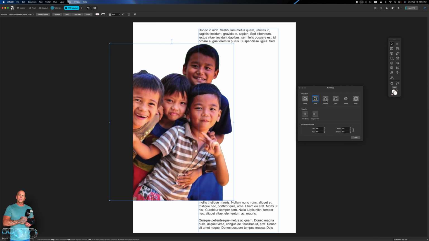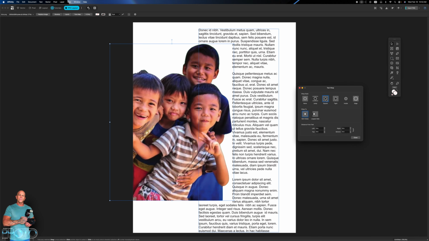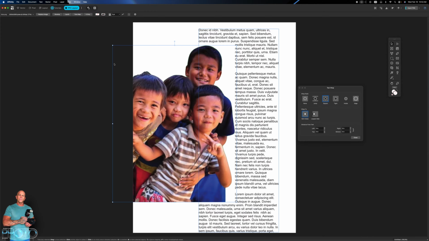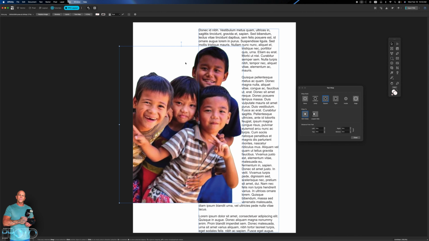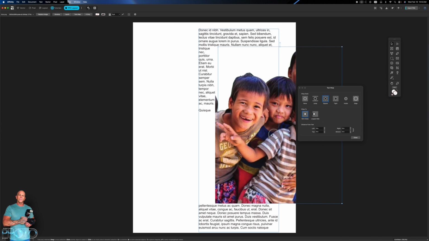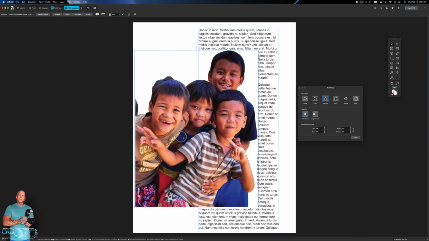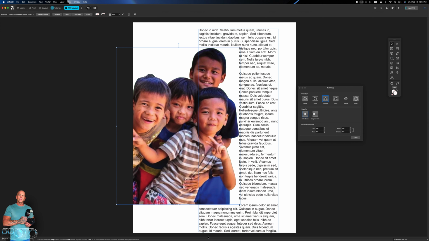Now the next one over, square, you can see what that does. It just follows the actual outline of the box. But you can see I have transparency in here, so we'll show you that. But no matter what, it's always following the box.